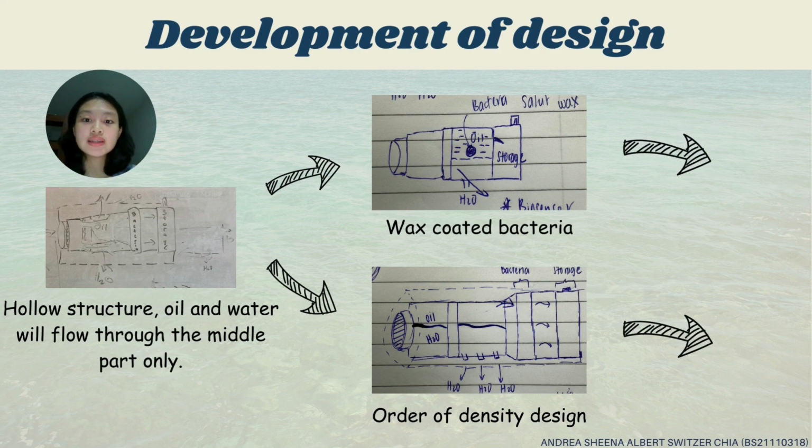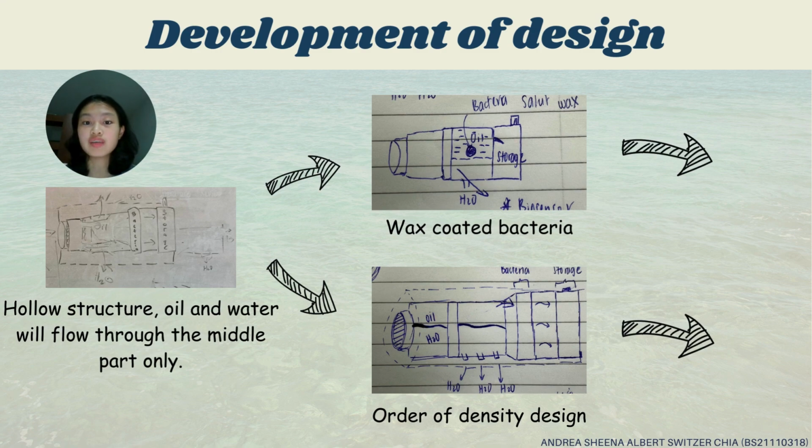In this section, I will discuss the development of our floater design, including the progression from initial draft to the final version. Our initial concept was to create a floater inspired by conventional booms used to trap oil. The floater would incorporate the unique mechanism of the oil-degrading bacteria, also known as Alcanivorax borkumensis. Unlike traditional booms that only trap and control the spread of oil, our improved floaters also degrade oil through the immobilized bacteria within the device.